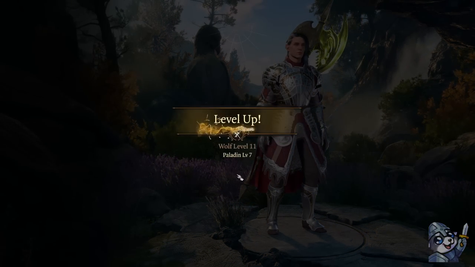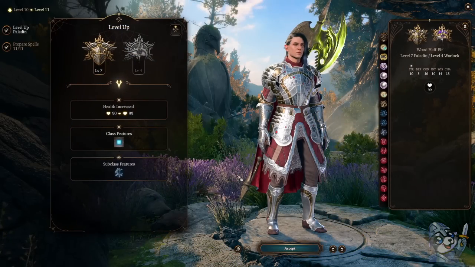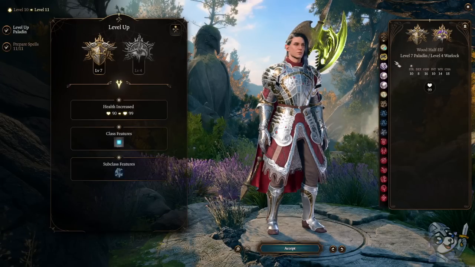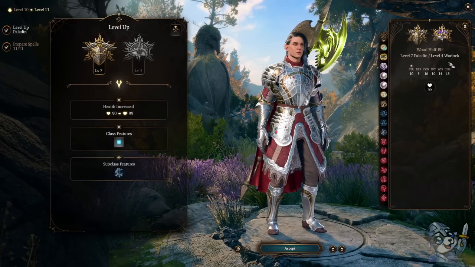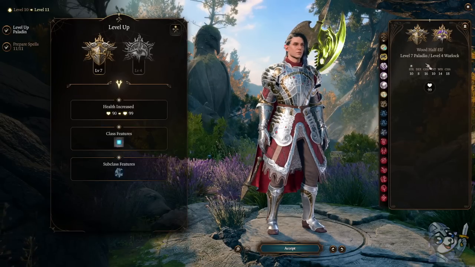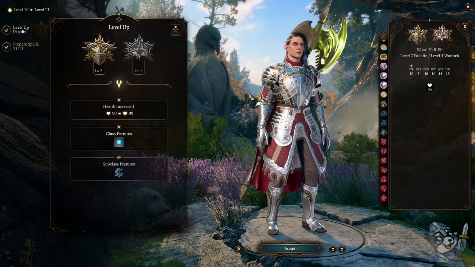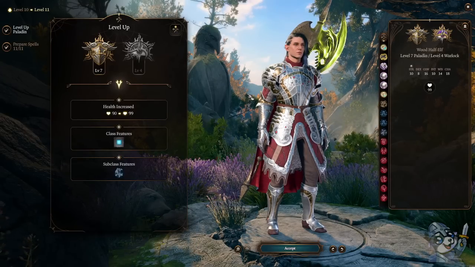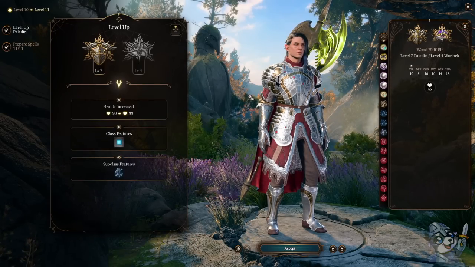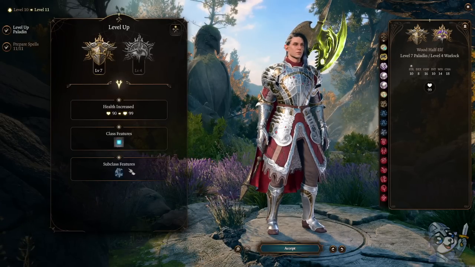Pick the ones you want. And here you can kind of choose what you want to do. Normally I would go Paladin 6, Warlock 3, then I would go to Warlock 4, but I already have Warlock 4. So we have, as you can see, a few more levels left, 2 to be exact. So you could go for a Fighter for Action Surge right now. You could do that. Or you can go for Paladin 8, which is what I would recommend, just to round it off nicely.